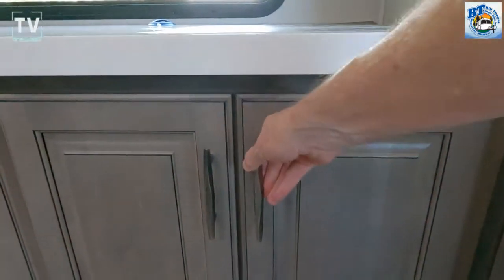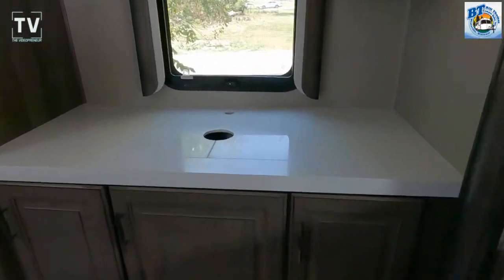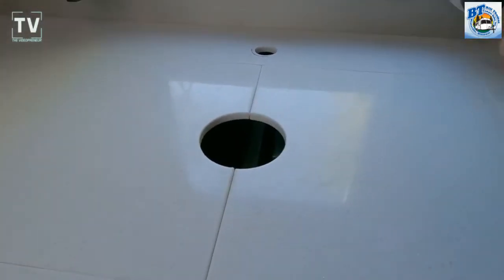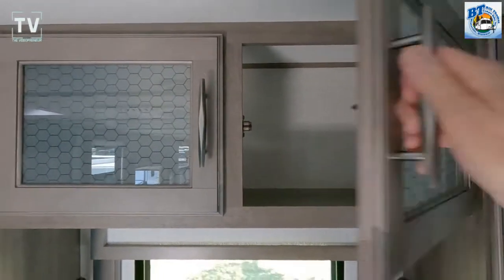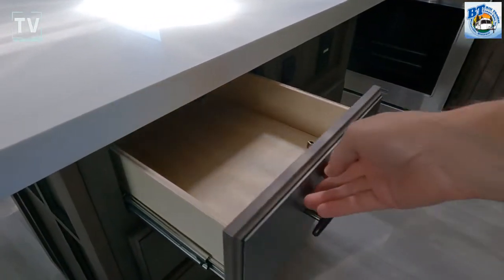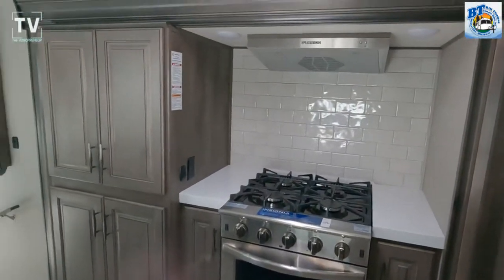The gross vehicle weight is 16,800 lbs, dry weight is 14,500, length is 41.5 feet, width 8.5, height 13.5. Dual bowl stainless steel deep kitchen sink with covers — you know, these covers are so nice, surprised we don't see more of that in residential homes, just to give you more counter space and that clean look. As I open up more cabinets and show you the amazing amount of storage, we have a center island with full-length drawers and cabinets.